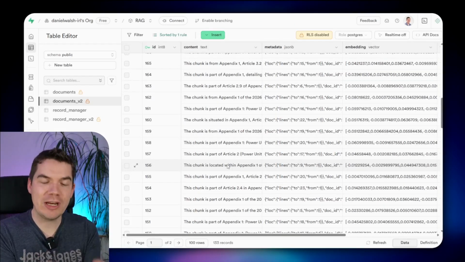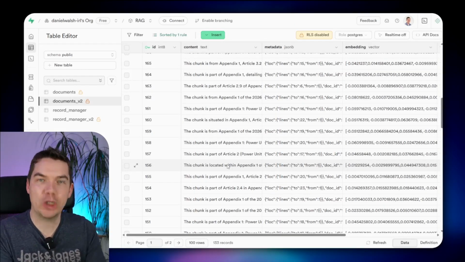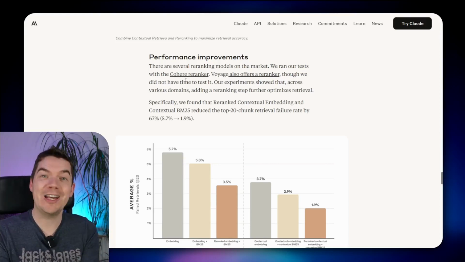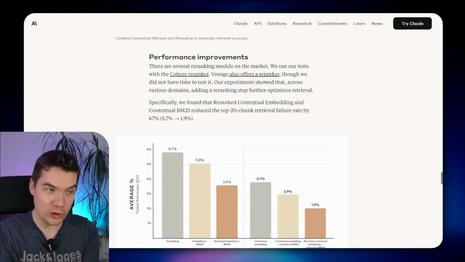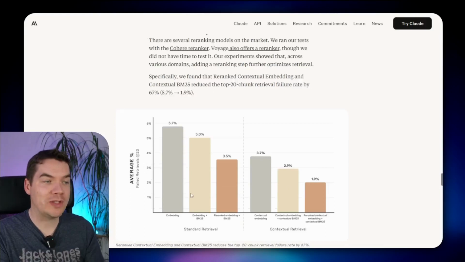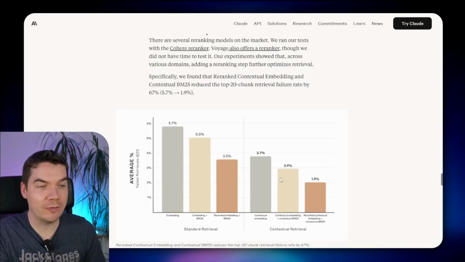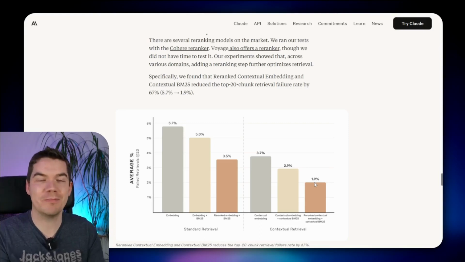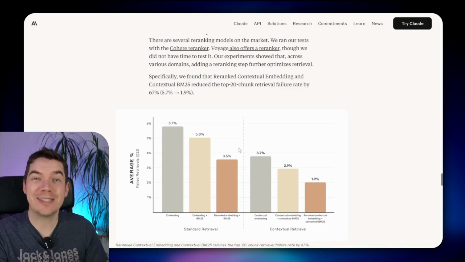And it just means that you're not really losing much context now by chunking. And based on the benchmarking that Anthropic carried out, by using this approach, along with using re-ranking, which is what we're doing here, and with using hybrid search, which is what we're doing here, it reduced the error rate or the failed retrievals down to 1.9% compared to standard embeddings, which had an error rate closer to 6%.